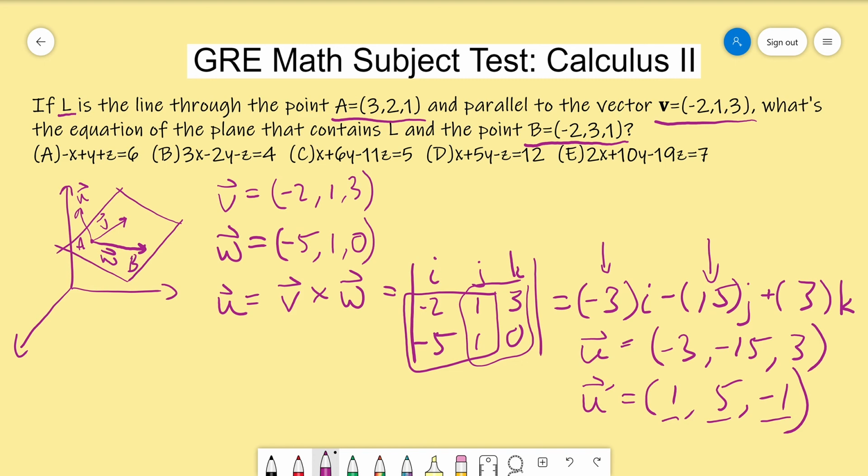So we can see that the only answer that has that form is D, but just to make sure that that's actually the right answer, let's check that the constant 12 is actually correct. And we can do that by using one of our points, either A or B, and plugging it into the equation. So if we plug in A, we'll get 3 plus 2 times 5 is 10 minus 1. And yeah, that equals 12. So we know that that's correct. So our answer is D.